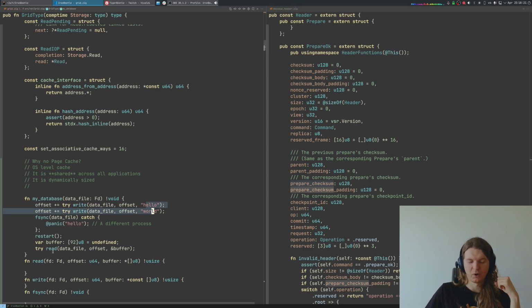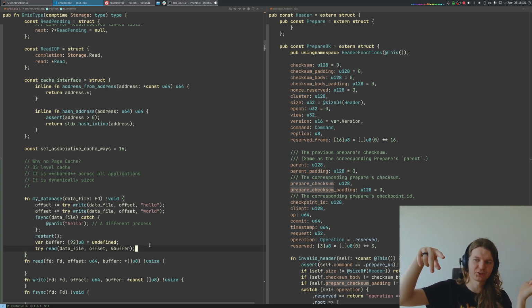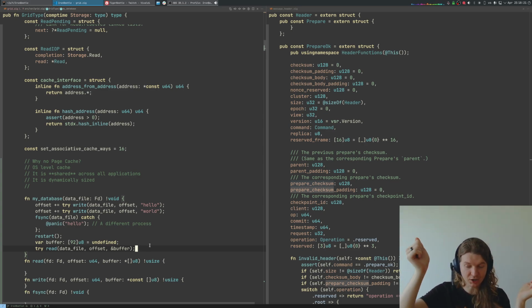So when we read it from the data file, we are actually not reading it from disk. We're reading it from the page cache. And after restart, we see the data file as if it contains this data. So here we might assume that the data is durably persisted, while actually it isn't. Because if at this point not our process, but the entire machine crashes and restarts, then it won't have this data on disk because it was only in memory.